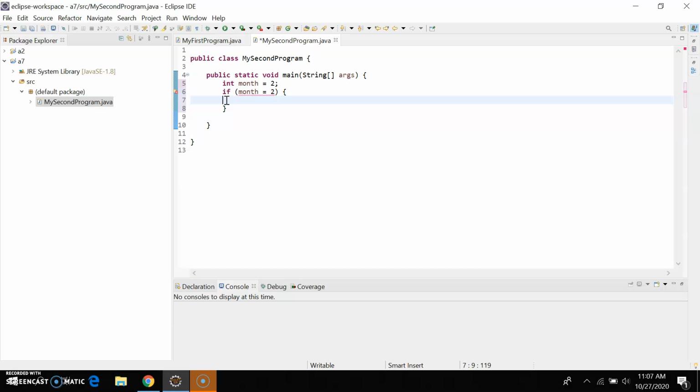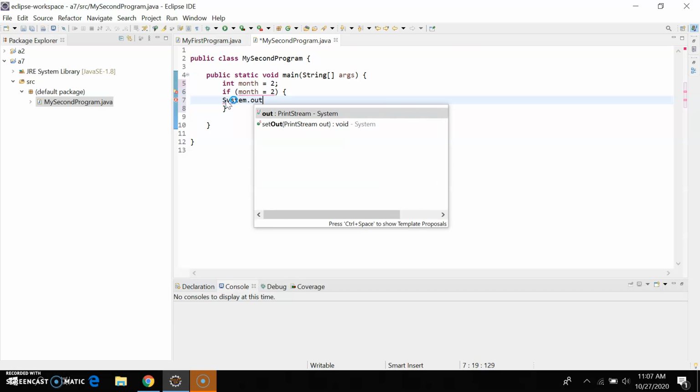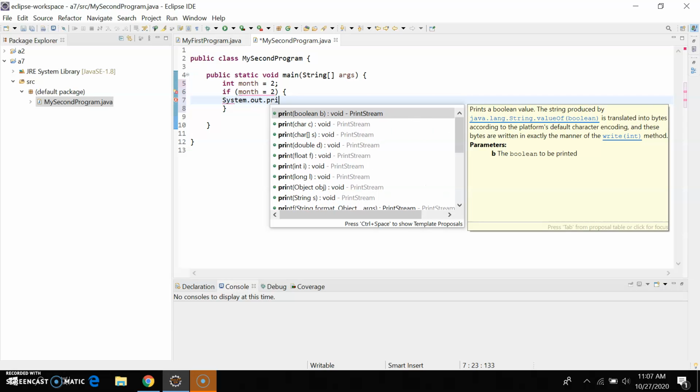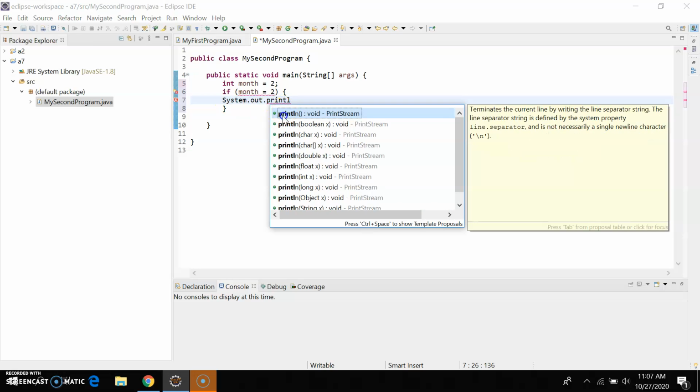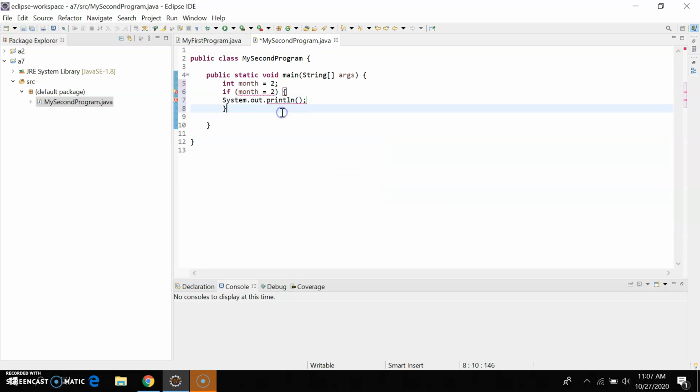Now in here we put System.out and the print method. And then we put in our code: February has 29 days this year.